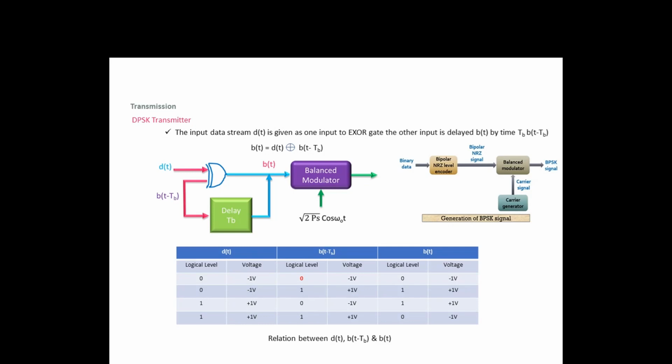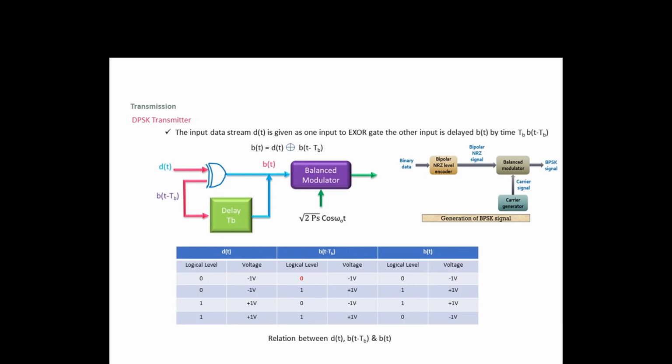So we'll have a digital logic level 0. 0 is represented by the logical value minus 1 volt. The input we have is 0, 0, 1, 1. The 1 is represented by plus 1 volt, a positive voltage. Then V of t minus TB is nothing but another input, that is 0 1 0 1.